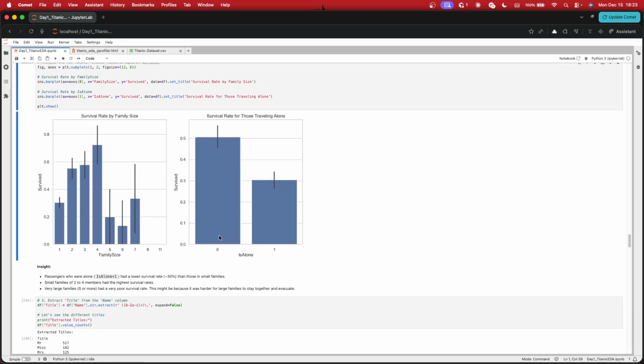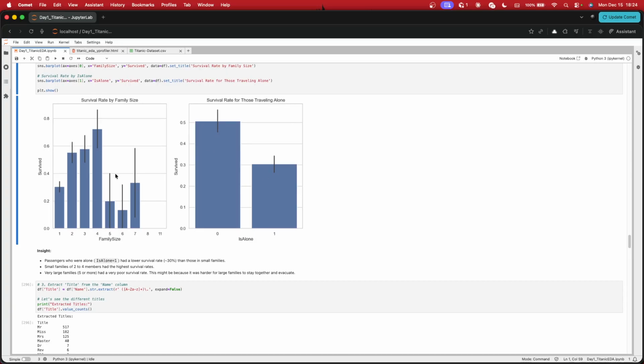Most of the people who were alone have survived, if you see the analysis here, and those who were not alone had around 30% survival rates. Small families of 2 to 4 have the highest survival rate. All others had a lower survival rate. If you see, families with a size of 6 had the lowest survival rate from this graph, which is the bar plot.